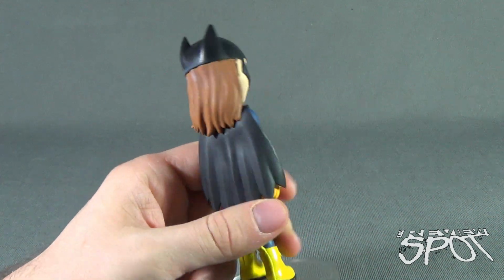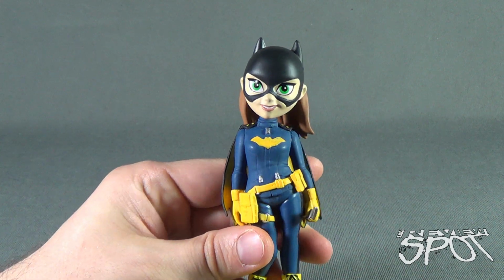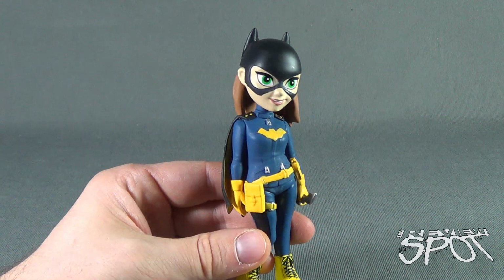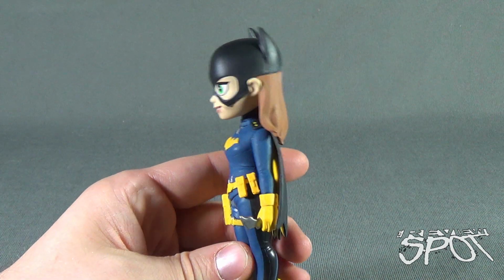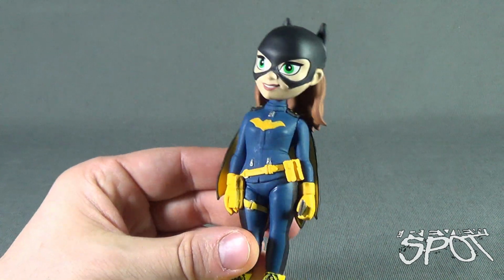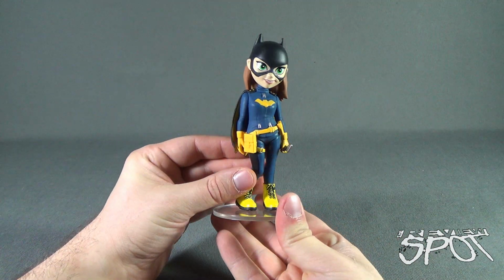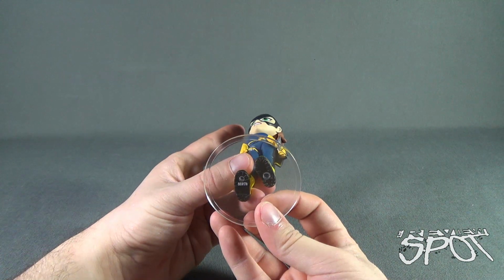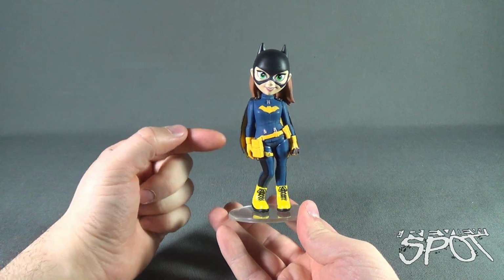The hair's nice. Like the eyes that they've given her as well. Big, bright, glistening green eyes. And of course, she's got these shorter cowl ears as well, something that the modern Batgirl does also sport. Yes, indeed. I must say, I quite like this figure. And the price is really what's doing it for me.